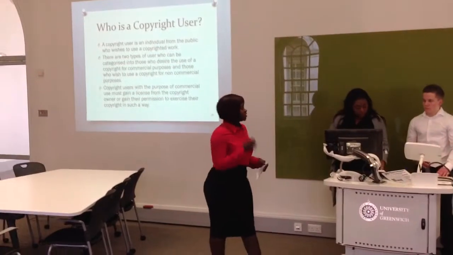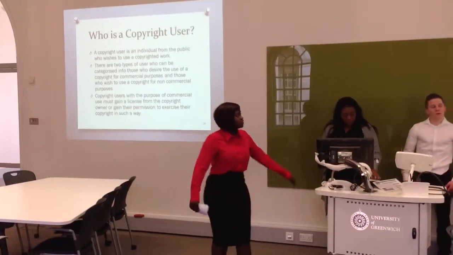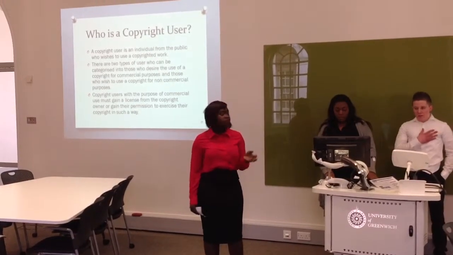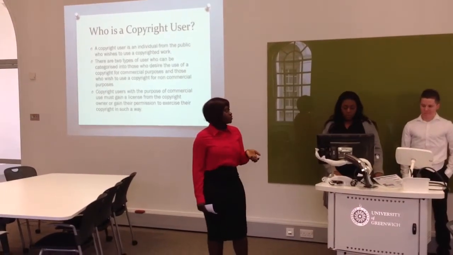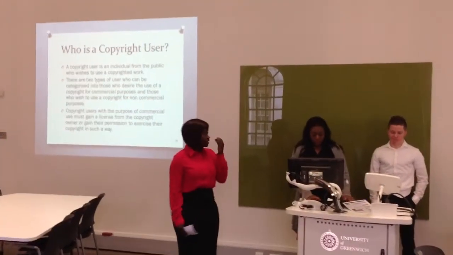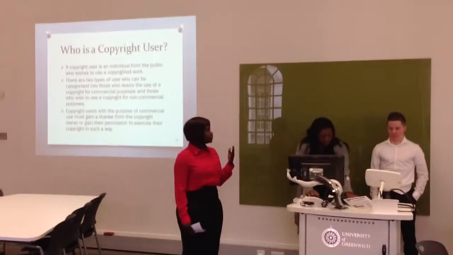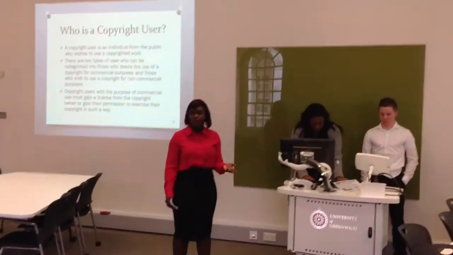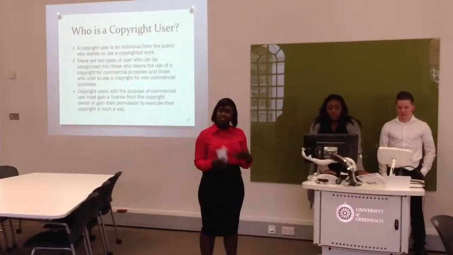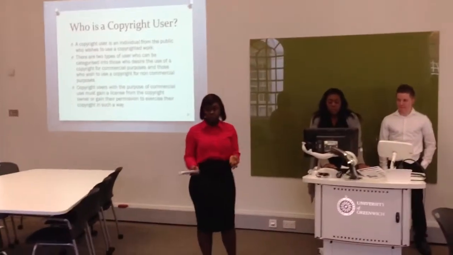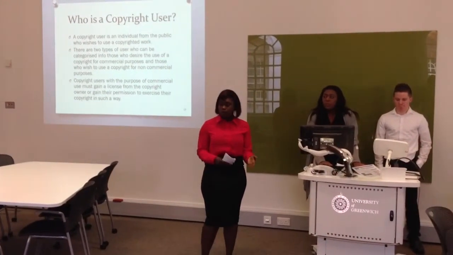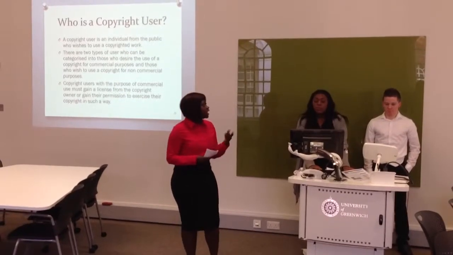What is a copyright user? A copyright user is an individual from the public who wishes to use the copyrighted works. There are two types of users, which could be classified into different parts: the users that use the copyrighted works for commercial purposes, and those who wish to use the work for non-commercial purposes.